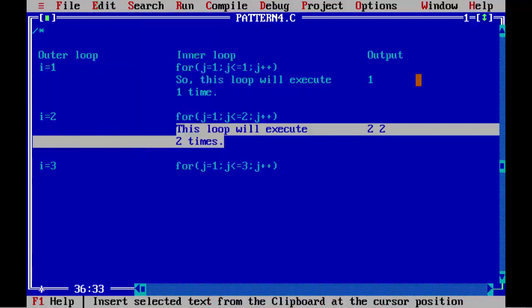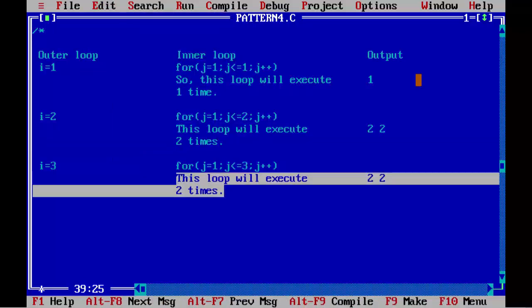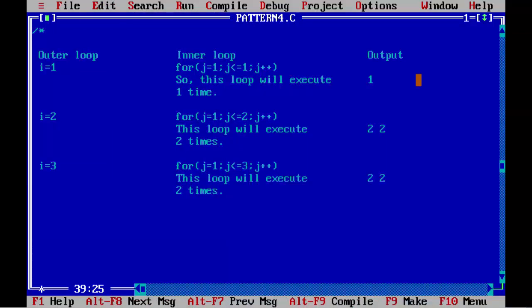Copying this code. So this loop will execute 3 times and it will print the value of i thrice and it is fixed, that is 3.